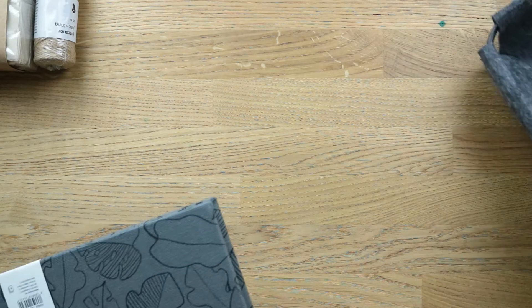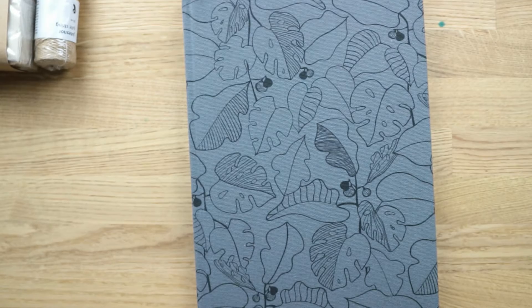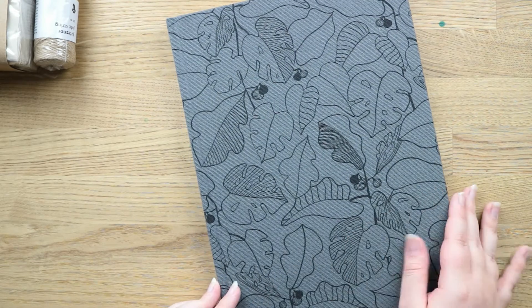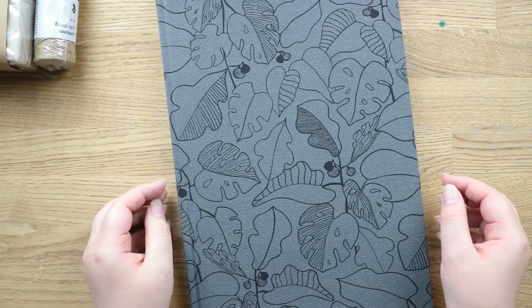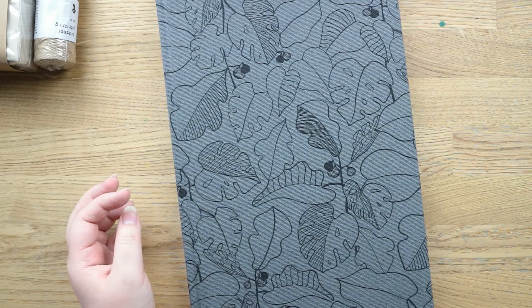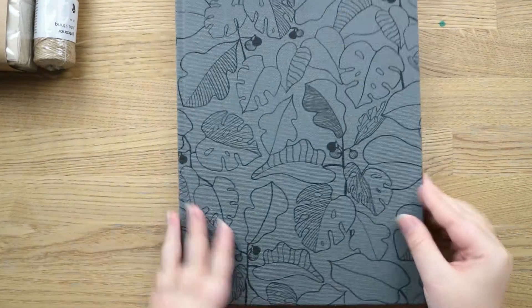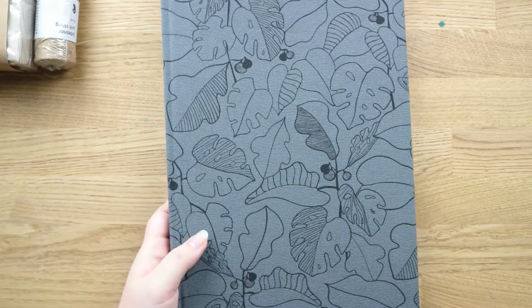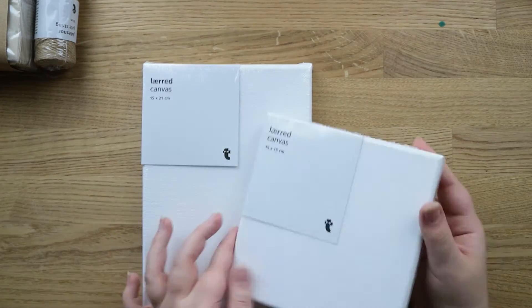Then the next thing I saw, which I'm telling you now that I absolutely did not need, is this notebook. I've got this big sketchbook — I really like the print on the cover and the fabric cover. The paper inside is like this creamy white, it's quite thin, but it would make a good sketchbook just for drawing in. The paper is 80 GSM, so it's very light — more of a writing book than a sketchbook, but you could totally use it as a sketchbook. I just really like the cover. I really don't need any more notebooks. So these were a pound each, which I thought was quite a good deal.